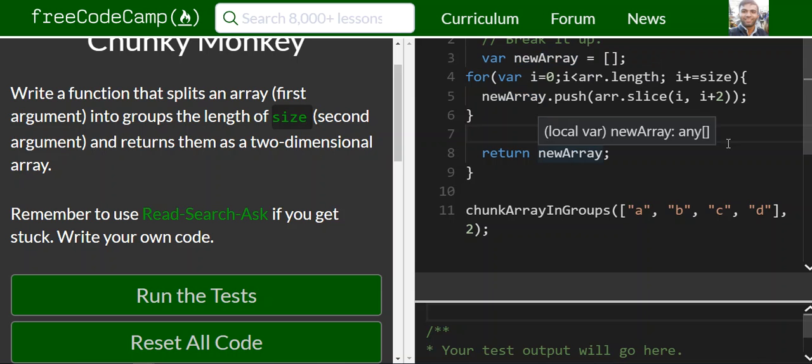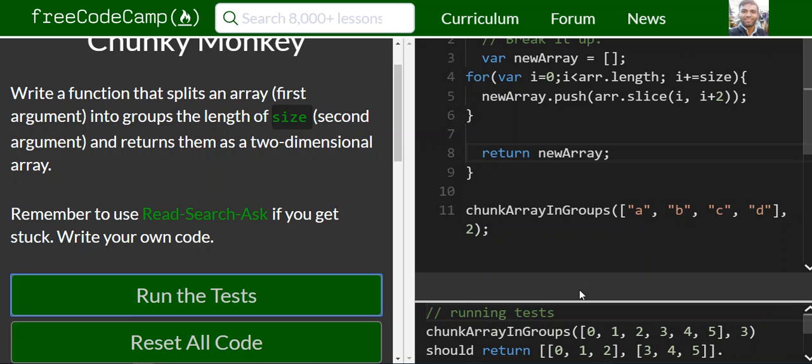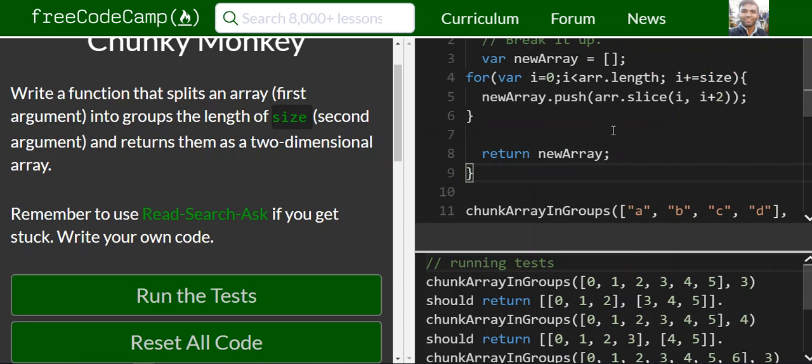Alright, so let's see if this works. I think I might have done something wrong here. No, it didn't work. Right, what did I miss here? Interesting.